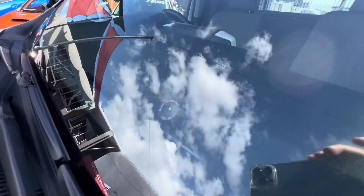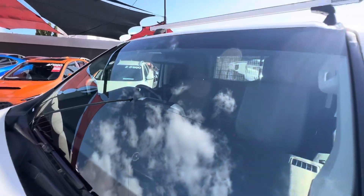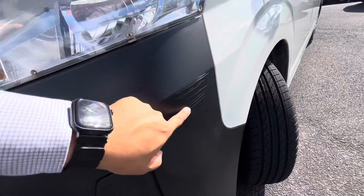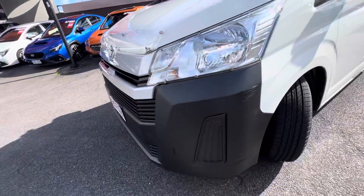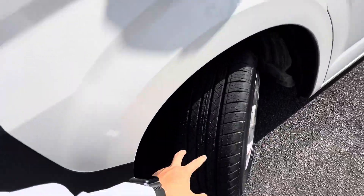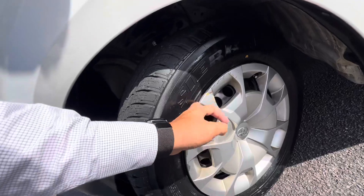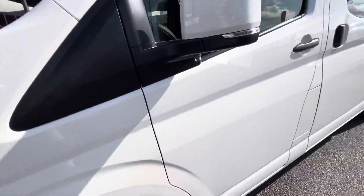The windscreen looks like it's had a windscreen repair done — a little one there — but besides that the rest of the windscreen looks good. Front left guard has minor imperfections, but that's a plastic bar anyway. The front left guard looks well, good tread, and minor gutter rash on the little protector, but that's very, very minor — being very picky.